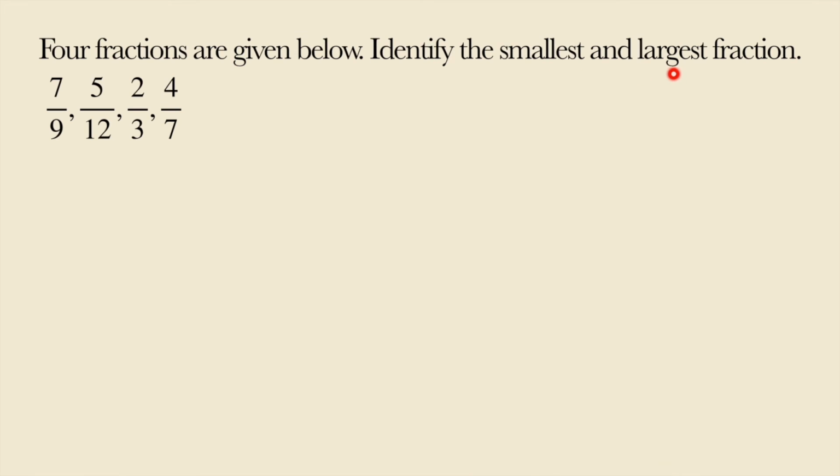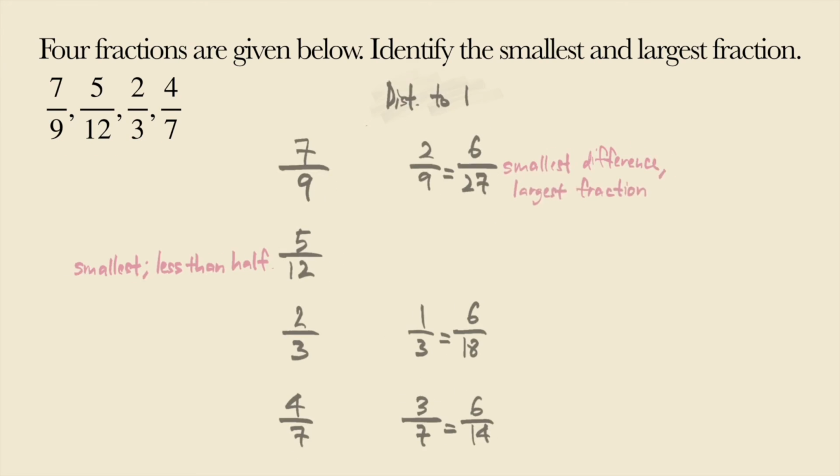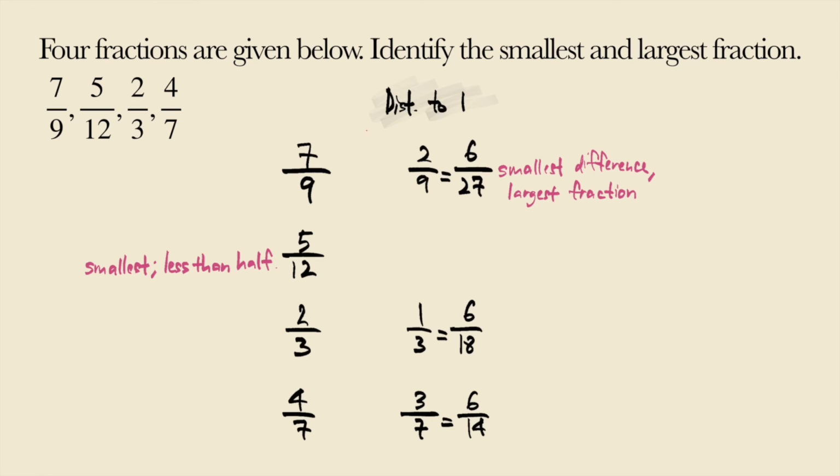Identify the smallest and largest fraction. So basically we are expecting two answers. Now let's compare them. Which one is the smallest here? Look at the numerators. My gosh, they are not easy to convert, right? Denominators as well. So what does that mean? We can talk about distance to 1. We can find out what's the distance to 1. So given 7 over 9, the distance to 1 whole is 2 over 9. Next, we can ignore this fraction here because this is the smallest. It is less than half. The rest are all greater than half if you look at this. So we have already found one of the answers.